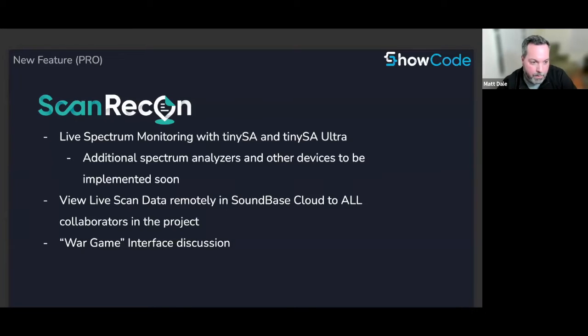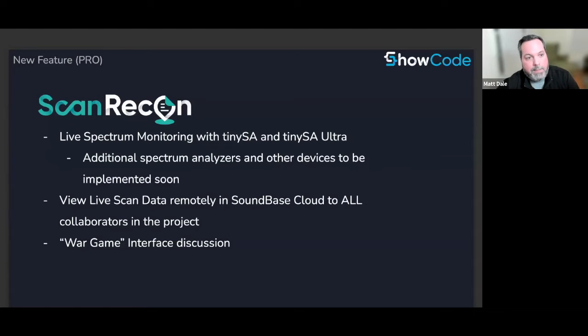But since we can control the device, we can change the number of points, RBW, start, stop, center, span, all the normal things, which comes into play when you want to wargame. You can imagine you've clicked on your frequency, you've focused it, and it's moving the TinySA to like a 1 meg wide span around that frequency in really high detail, so you can see exactly what's going on as you're wargaming.